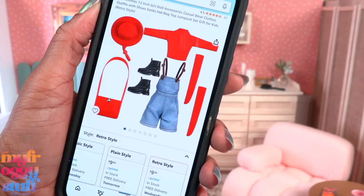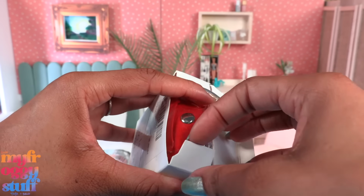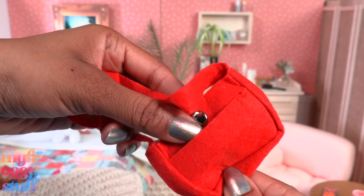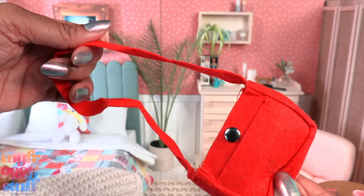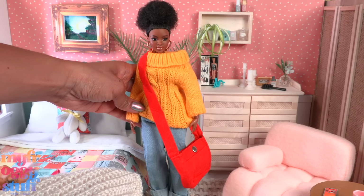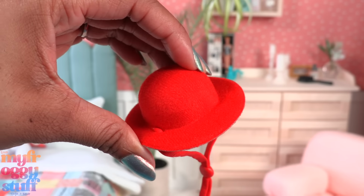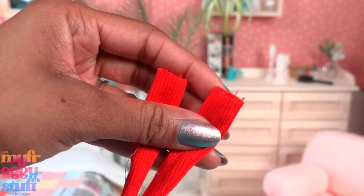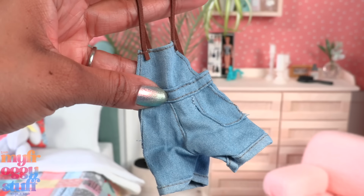I picked up this retro set for $9.99. Let's open it up and have a look. The included bag is a stiff felt with a pocket in the front and a snap. It's kind of large and has a very long shoulder strap. We also got plastic black shoes, a red hat, it's kind of fuzzy, red socks with a raw edge at the top, a red long sleeve shirt, and denim overalls with brown straps.